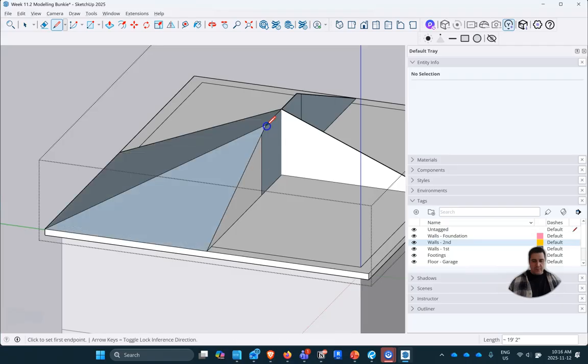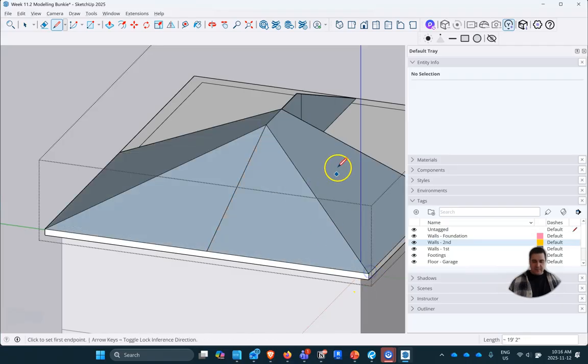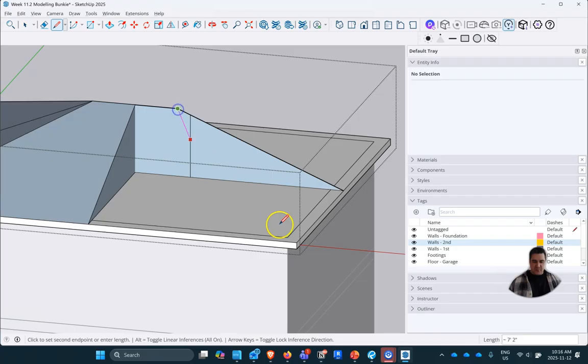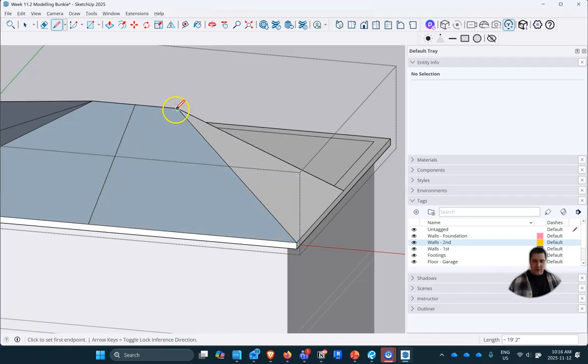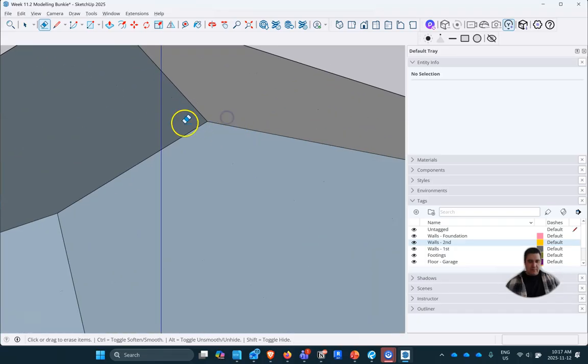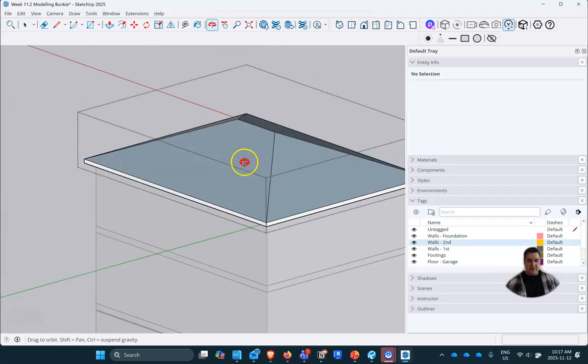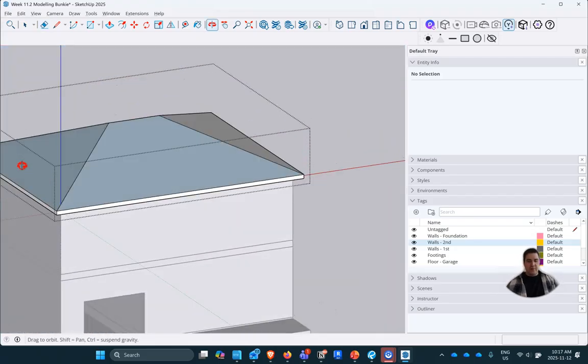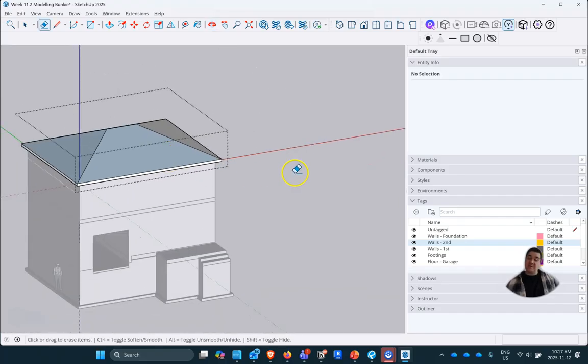But now we can start connecting all of these points. We'll go from this point to this point, and this point down to this point. And once we have this, we can hide the lines that we have in the middle, so our midpoint lines. And there we go. We have all of our midpoint lines hidden, and so now we have our hip roof there. That looks quite nice, if I don't say so myself. So that's pretty simple, right?